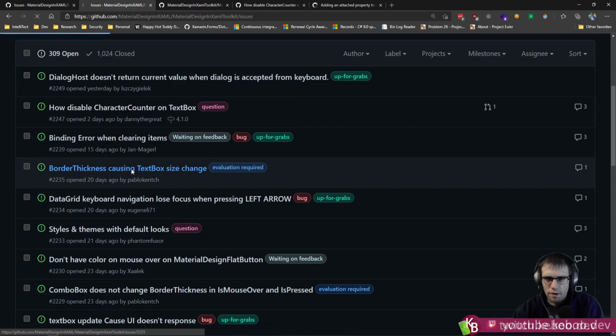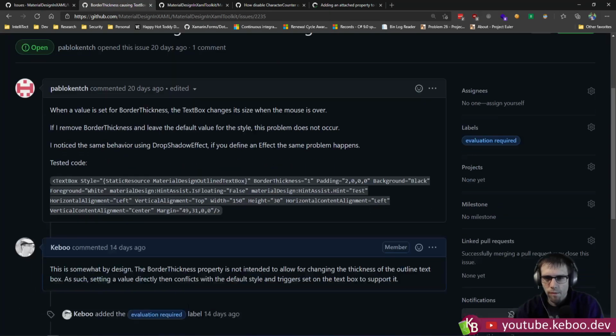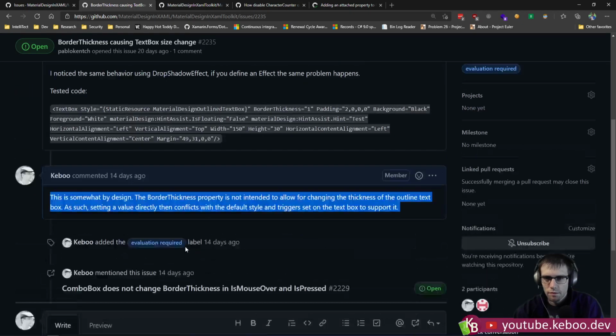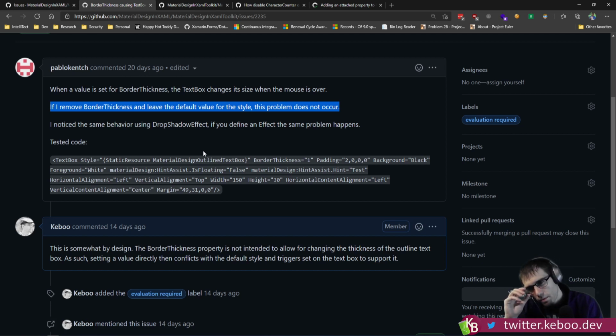Border thickness causing text box size to change. Yeah, this one I don't know what to do about, because honestly, the outline border thickness is not intended to be used this way.